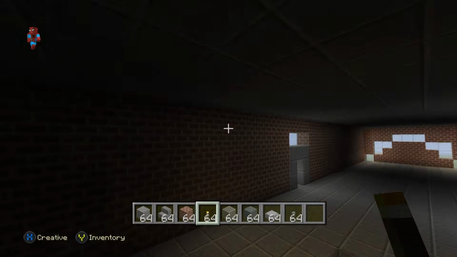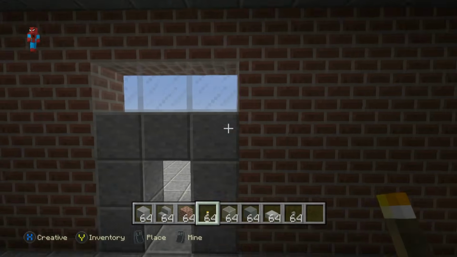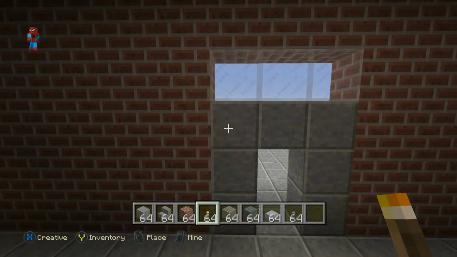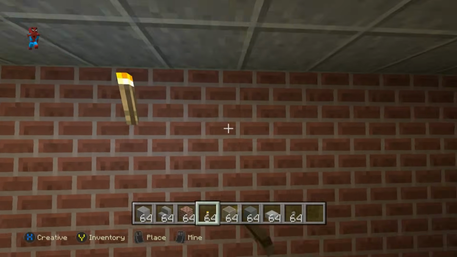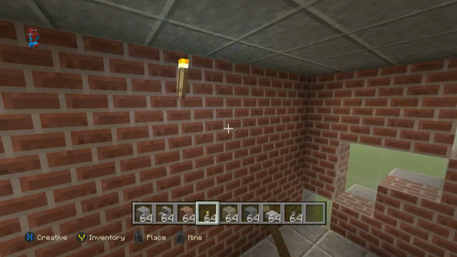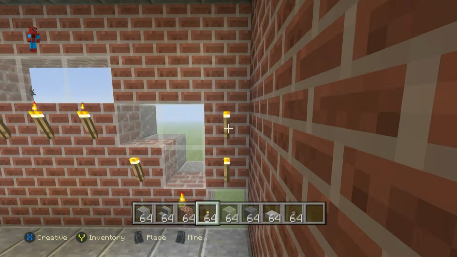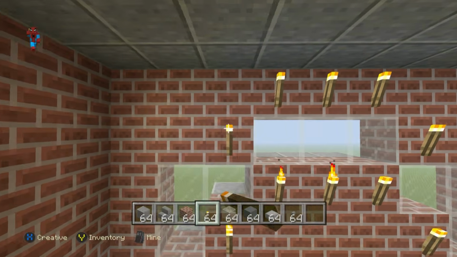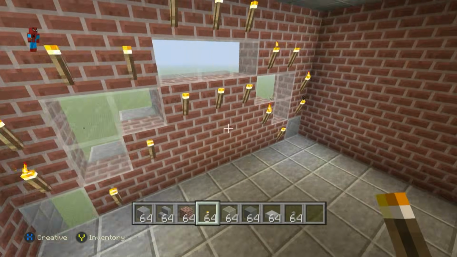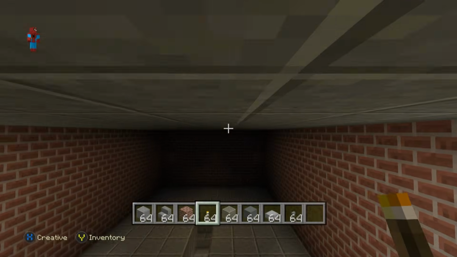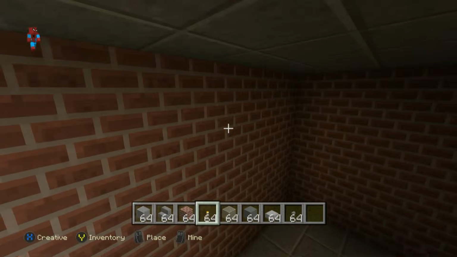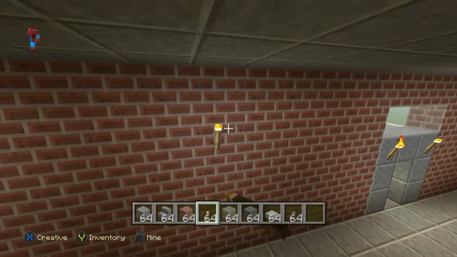So we can now get up onto the second floor here. We can already walk in and out. I'm going to be placing torches around here, and we can also arbitrarily throw some around the halls if we want to. And I would also suggest lighting up around the glass, because you'll be able to note that from the outside now that that's lit up a little bit. And maybe a few torches around here just to light things up furthermore.